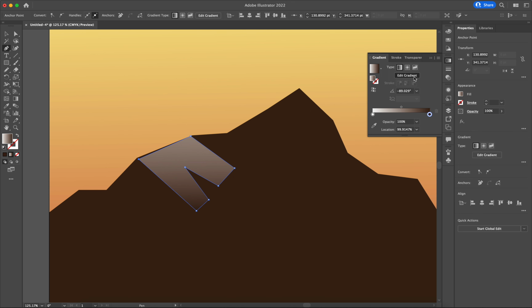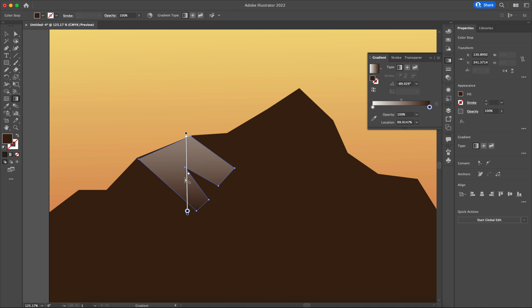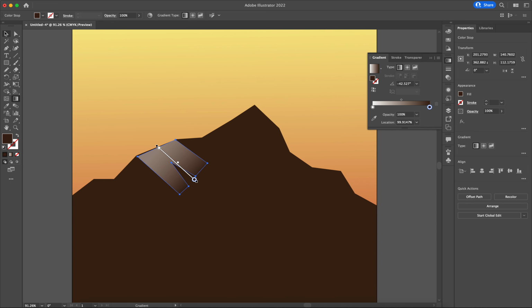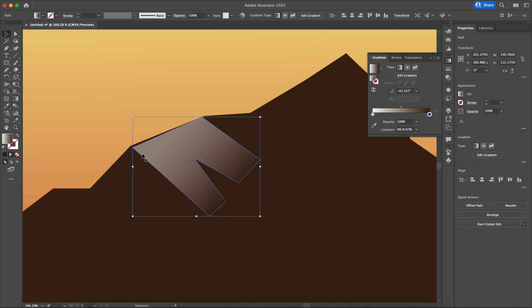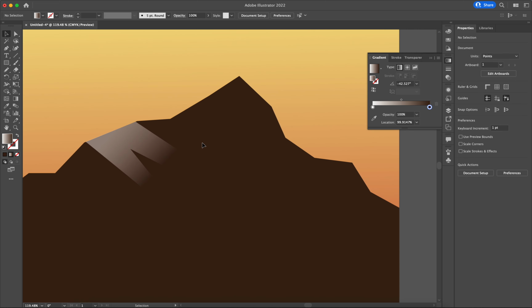If we go to edit gradient, it once again brings up our little line, so we can adjust how we want our gradient to look. Following along the straight lines of the mountain will make the gradient look a lot better rather than it being like before, where it kind of looks janky. If we do this, it brings a nice gradient. Once you're happy with that color, you can see that it looks a bit off, so if we want to adjust, like so. That just makes it look nice and tidy.